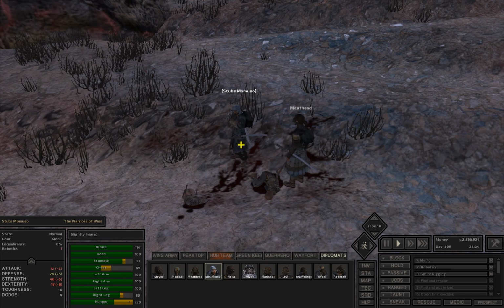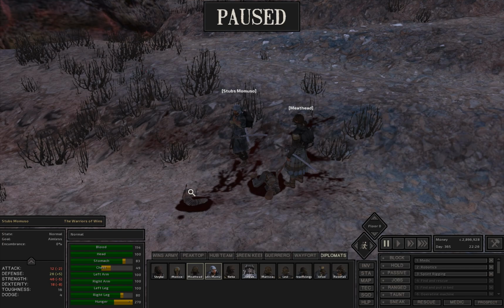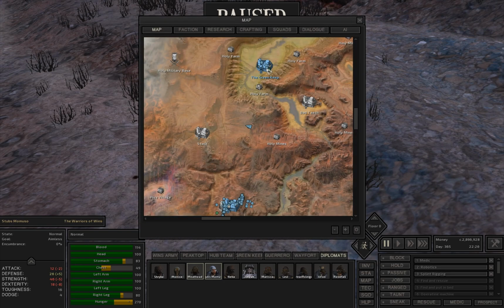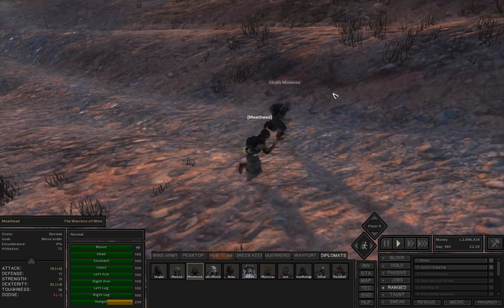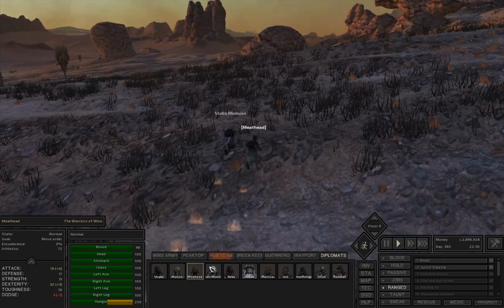All right, Stubbs got a little beaten up there. It looks like he took a couple licks. But he'll be okay. We'll put him in bed when he gets to the Green Keep. This guy got obliterated, and Speedhead is totally untouched. His little quick-fire crossbow did a lot of good work right there. So we'll make sure to patch up Stubbs a little bit more when we get him into town.